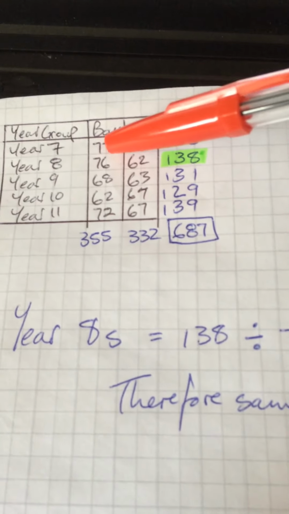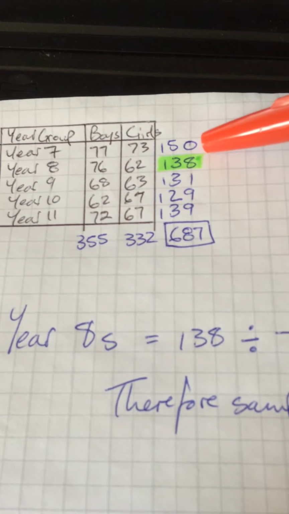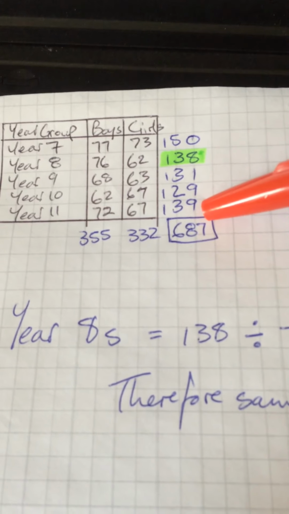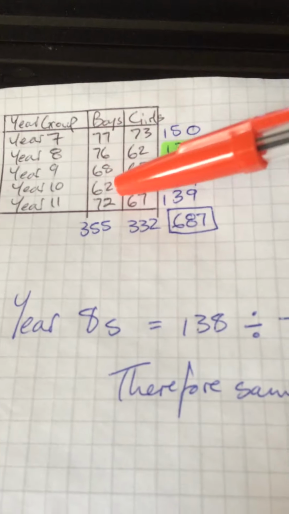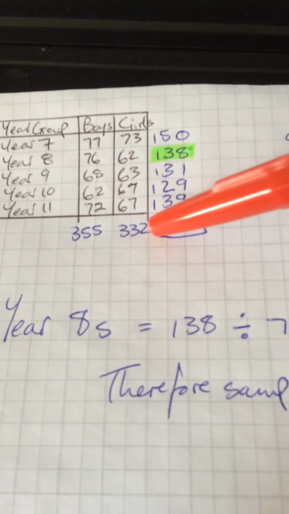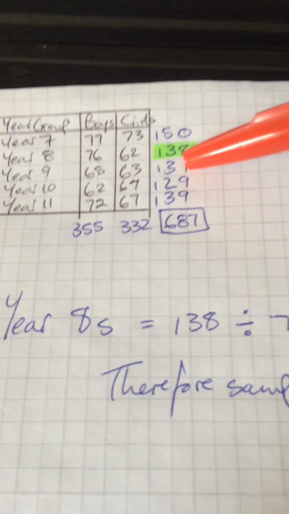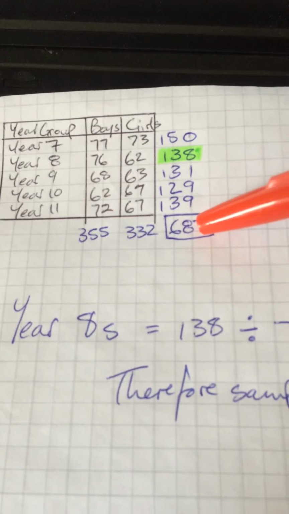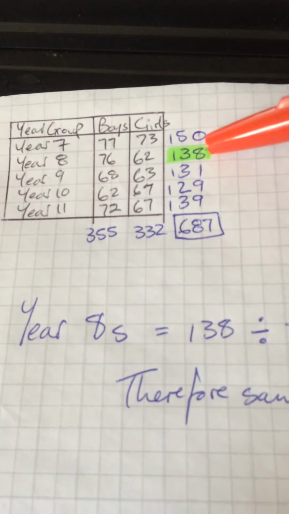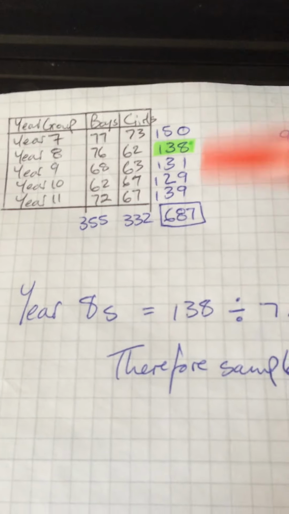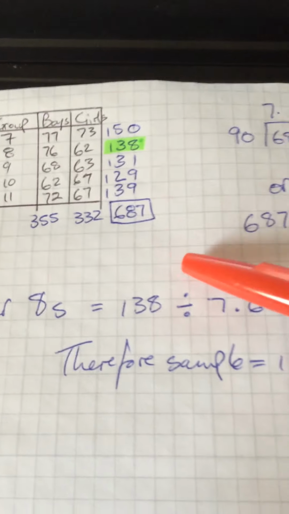Because if I add up the totals sideways, the 77 plus 73 gets 150, and so on, and total down the sides. If I add these totals together, I get 687. If I total each column and then add these two totals together, I get 687. So it's just a way of checking that you've done your adding correctly. But really all you needed, the two numbers that are most important here right now, is the 130 and the 687. So looking at the year 8s, there are a total of 130 year 8s.